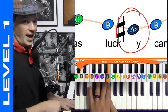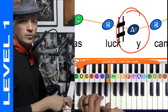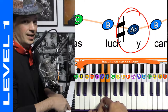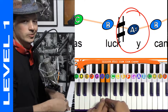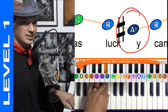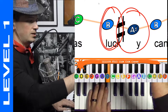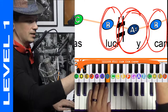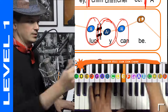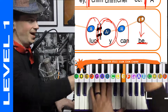So then A sharp is going to be the note that's slightly higher than an A. So this would be an A. You already knew that because we found an A at the beginning of the lesson. The note that's slightly higher than an A is not a B, because a B is actually a couple notes higher than an A. This right here is the note that's slightly higher than an A. So we're going to play this A sharp right here after we play B for luck, E, can. And then all the way back up to that E for the word "be," not like the letter B. It's an E. You're supposed to be playing an E when you say "be." Ah, I hate it when that happens.